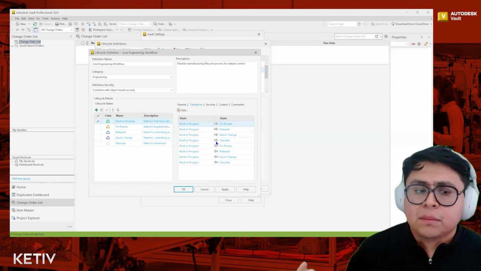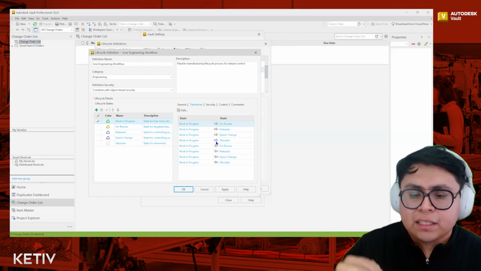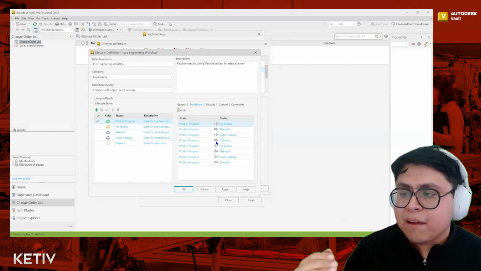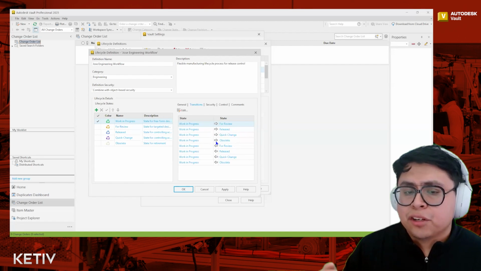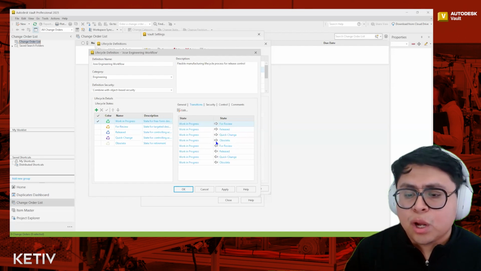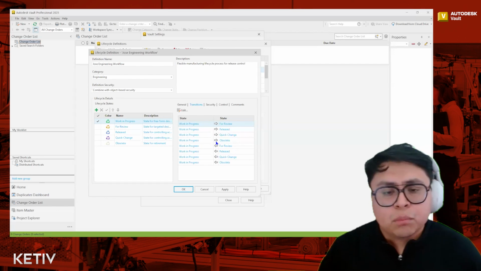What I like to do is pick one half and make sure that I'm touching every single transition moving forward in that half, right? If you do that, you'll be sure to touch on every single transition available, and you'll be able to know that you've configured every single transition. Why is this important?